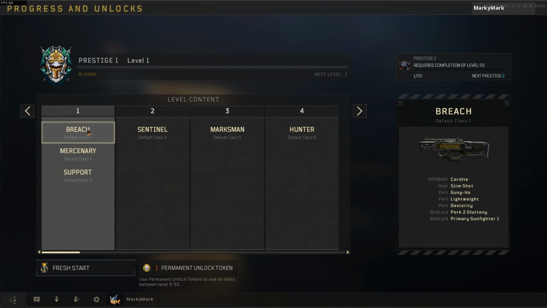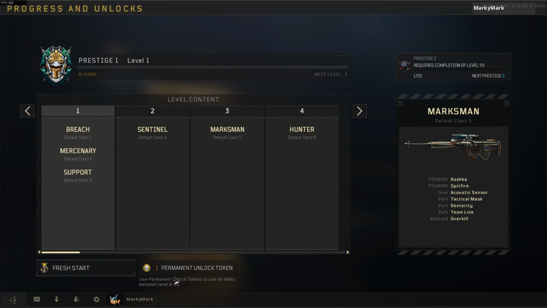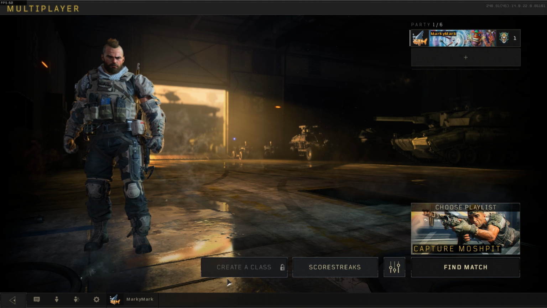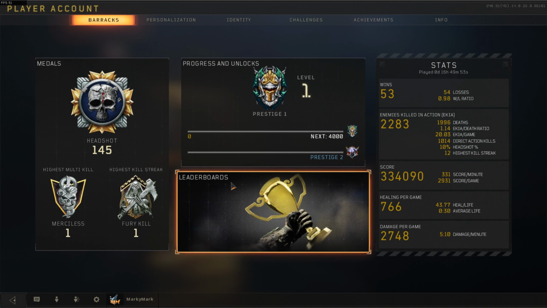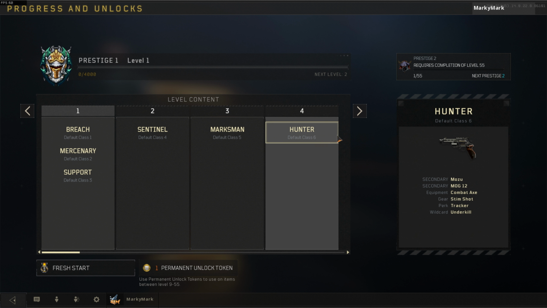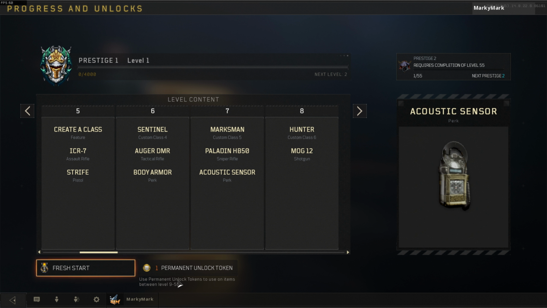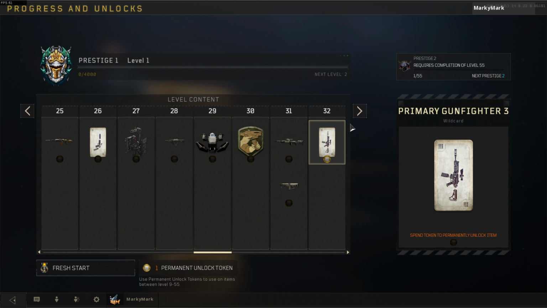Alright, so these are the default classes we get. And I believe I can go into create a class. Oh, there is a way of permanently unlocking. Let's see where that is. You must have to wait until you get, oh yeah, used on items between 9 and 55. So essentially I need to level up a bit before I can use them. Or there it is there, yeah.